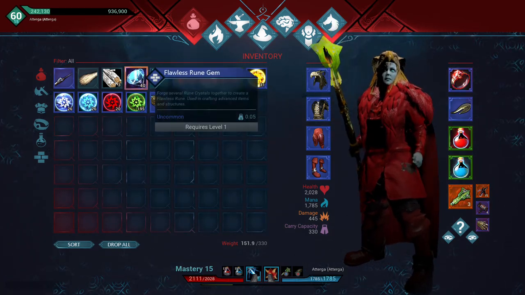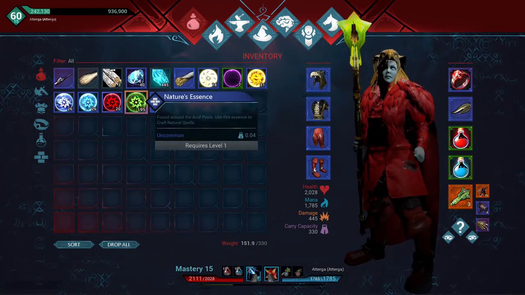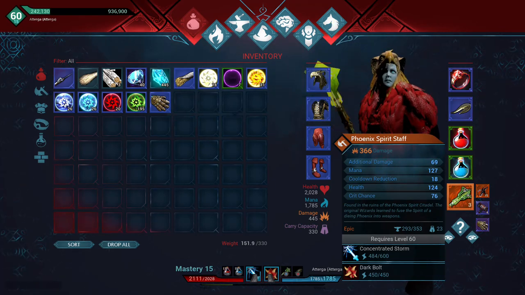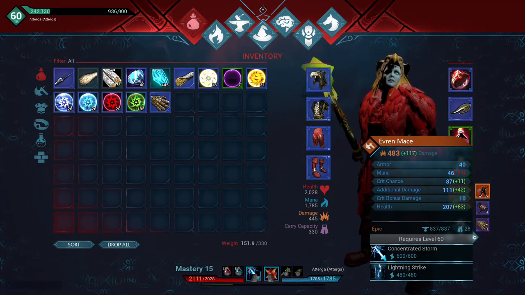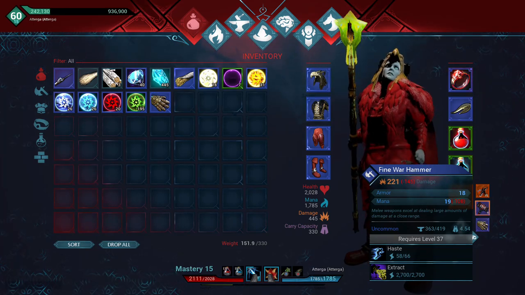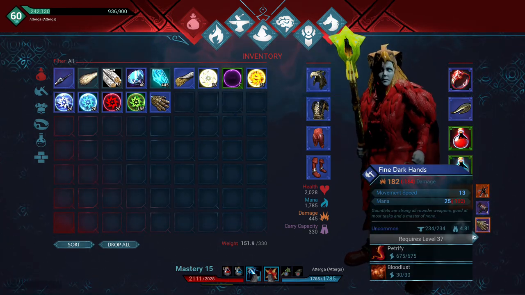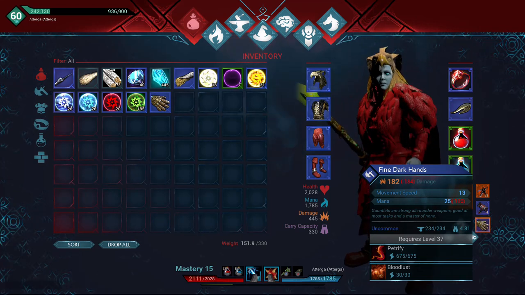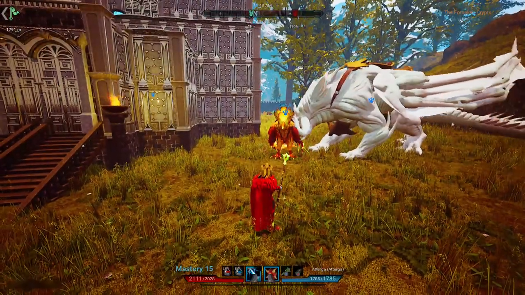Oh, I do have some stuff here. I guess I could put that away without carrying it around. Not too heavy, but I probably could go inside and put it away. I've got my armor set up. I've got my Phoenix Spirit Staff, 366 damage. I have an Evron Mace, 483 damage. And a hammer, which I'm going to use for my extraction, 221 damage. And my Dark Hands, with Petrify and Bloodlust on that, and it's got 182 damage. So I just redid all my spells, so they're all filled up, except for this one that I've got now on my body right here.